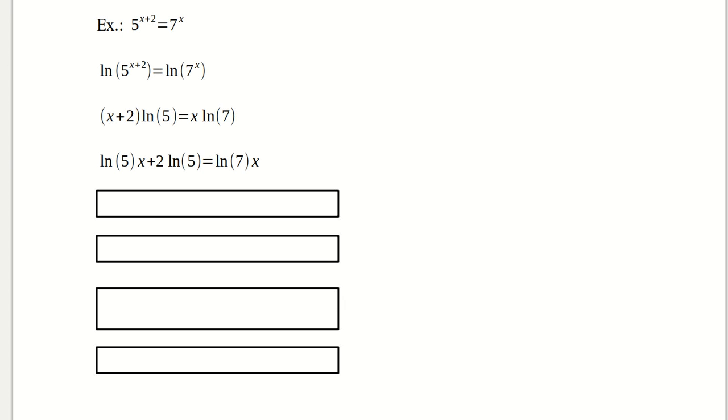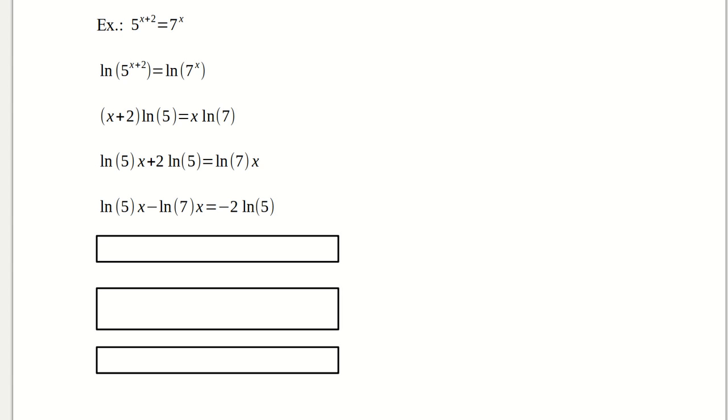Notice that there's x's on two sides of this equation. And we're not going to be able to do this arithmetic exactly because we're talking about the natural log of 5 as a coefficient and the natural log of 7 as a coefficient. So we're going to have to factor that x out. That'll be the only way that we can make 2 of something into 1 of something. I mean, division's another way, but it will give us stuff in the denominator. So we're going to go for factoring, and to do that, we're going to get the variable terms together.